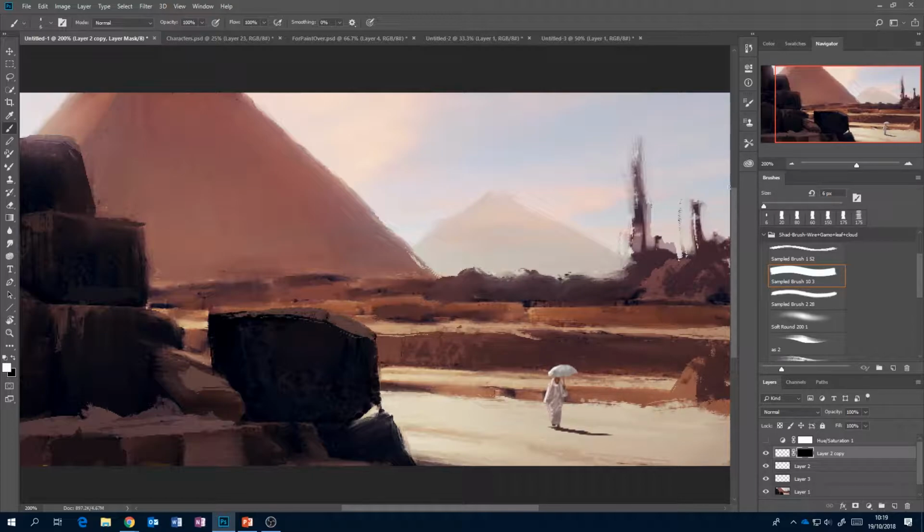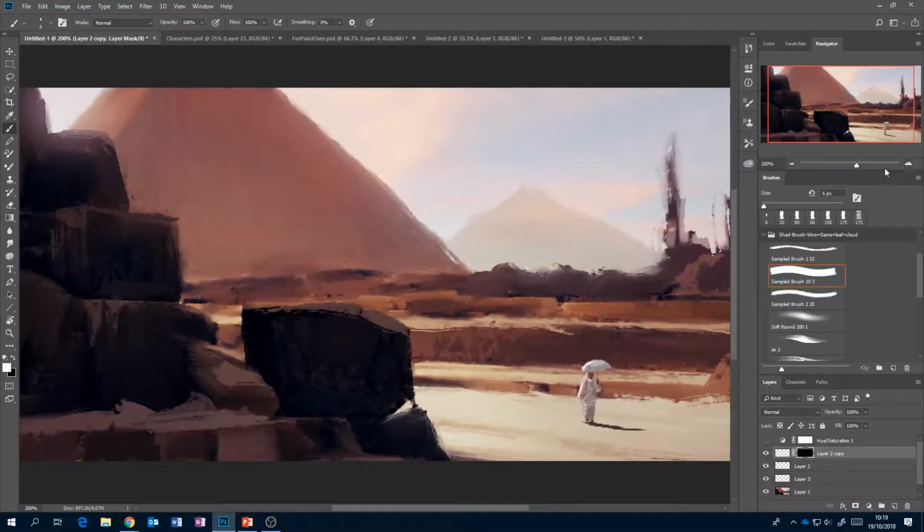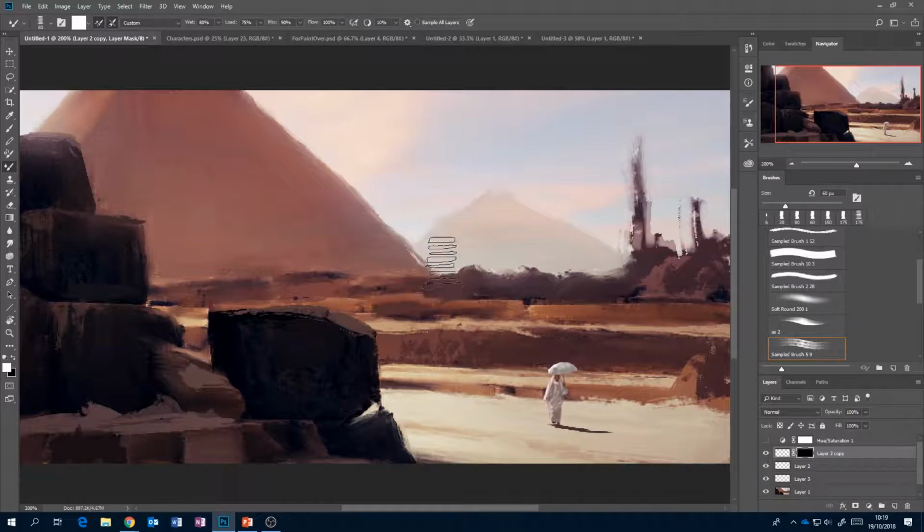So you can paint light back into him, like that. And finally, if you want to further blend him in, again, I'm working on a super low res image here, so it's not the best one to show you. You could use the mixer brush. I was just talking to Ren about this. If you haven't messed around with the mixer brush, mess around with it because it's pretty awesome.